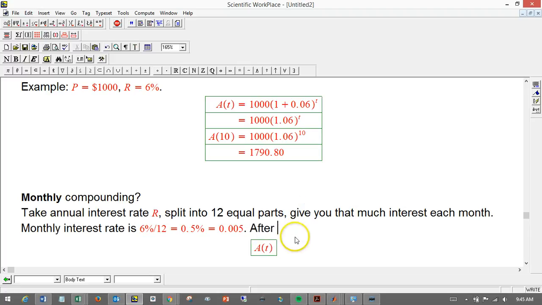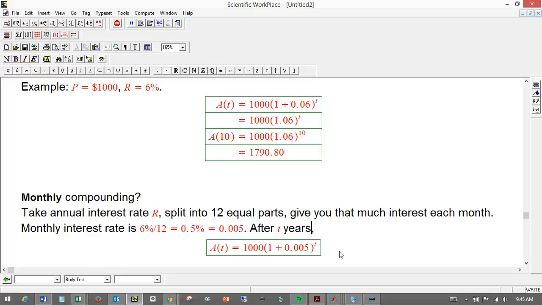After t years, we're going to get that A of t is $1,000 times this new multiplier, which is going to be 1 plus just 0.005. Not very impressive. That's a number that's pretty darn close to 1. But every month, which is 12 times as often as we had before, they're going to multiply our money by that amount. So you might think, oh, okay, I'm just going to raise that to the t power. But that's the other thing that changes.